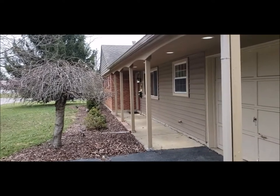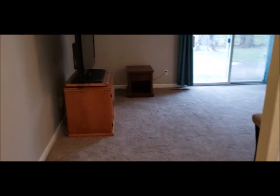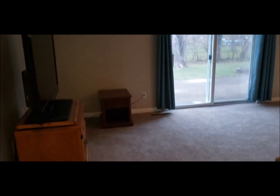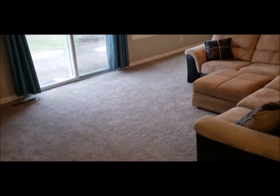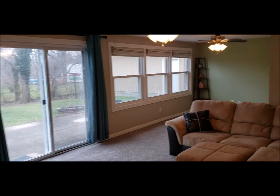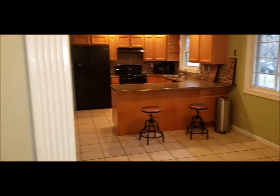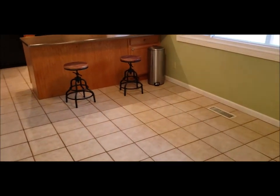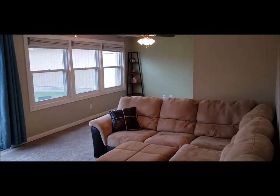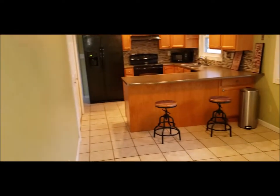Notice the covered front porch. Welcome inside 467 Dewberry Place. Upon entering the home, you'll notice a nice large open living room area with plenty of natural sunlight from the slider. You do have a bonus dining area over there, and also another eat-in dining area here in the kitchen — which could also be used as a corner office space or another area for entertaining.